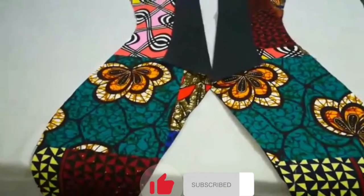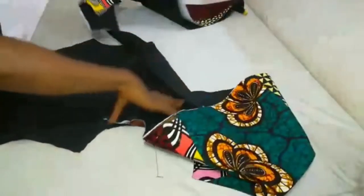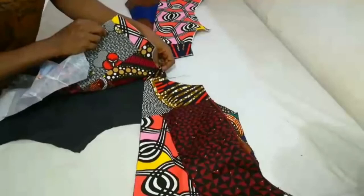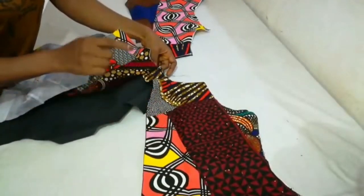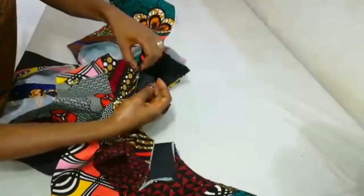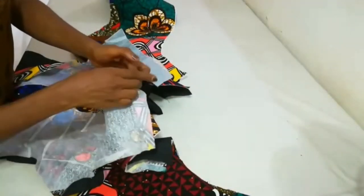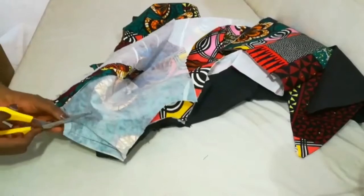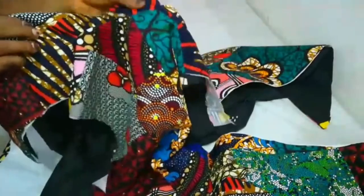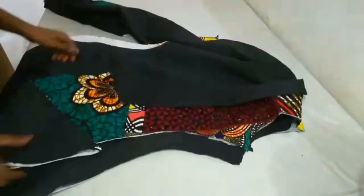Let's see how we're going to be putting the front and the back together. This is the lining and this is the front part of the jacket. I'm going to be placing the neckline pieces over each other — I have three pieces together: the lining, the front, and the back fabric itself. I hold them together at the midpoint of the neckline area, making sure all the points are exactly where they're supposed to be. I stitch along this part and this other part too. This is what the stitched neckline area looks like after notching — you can see how neat it is looking, both inside and outside, everything stitched and looking very neat.